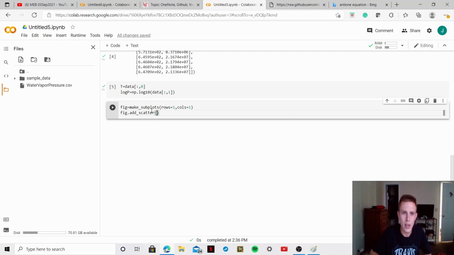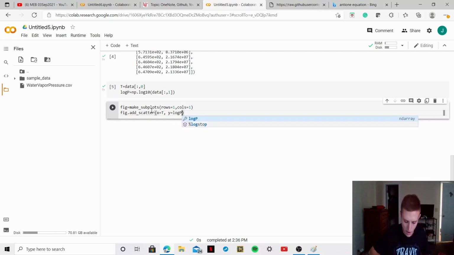Our x value, our independent variable on the x-axis, is going to be equal to our temperature values, and our y values, our dependent variable, would be our vapor pressures, so log p. We are going to use markers, so our data points are going to be in the form of markers. So we're going to do mode equals markers. And the name of our plot, we'll just name it raw data.